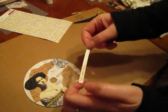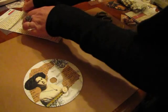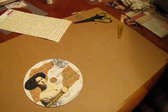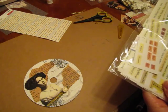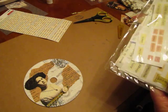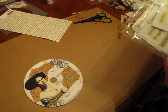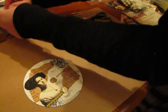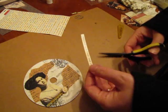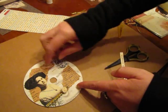And I think what I'm going to do... Now, is that going to show up enough? Bear with me one second. I'm going to have a look at my other words here. That just looks like it's going to kind of blend in a little bit, so let's see. I like what it says though. You know, I think we can make that work because I really like that phrase. So let's take that off here again, tell your story with pictures. And I am actually going to just do this with the words.